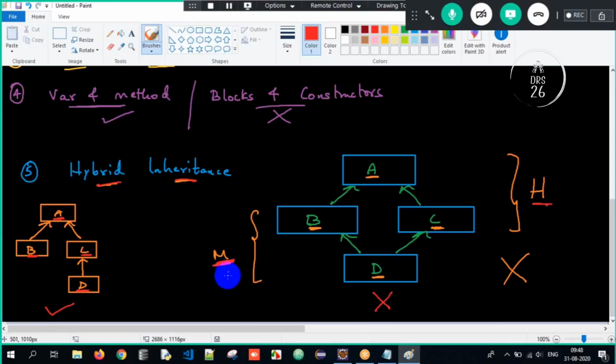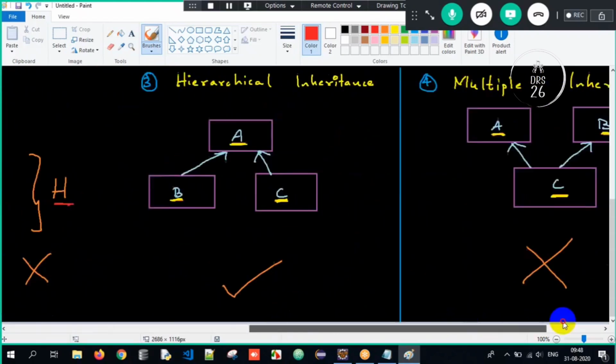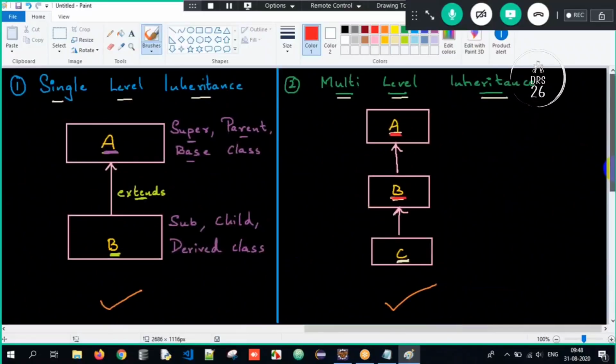Since multiple is not supported, this way is not possible. Got it. But this hybrid inheritance is possible. Why? Because it's making use of single level, multi-level, or hierarchical. But in simple terms, Java will support only three types of inheritance explicitly: single level, multi-level and hierarchical. Whereas multiple inheritance is not supported, and hybrid also only up to some extent, not completely.